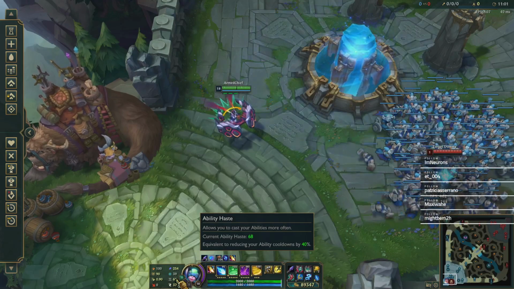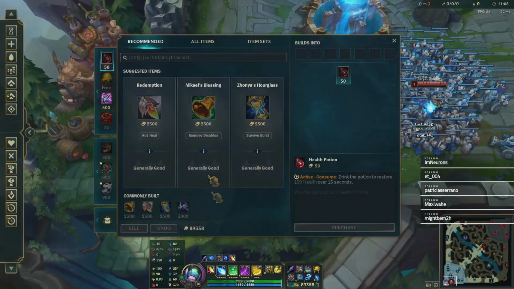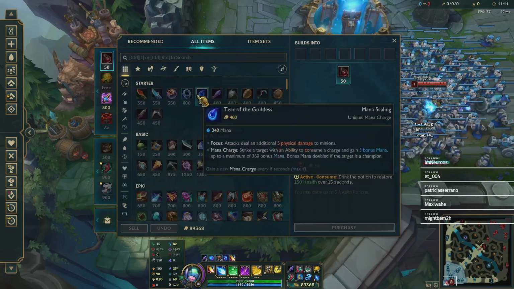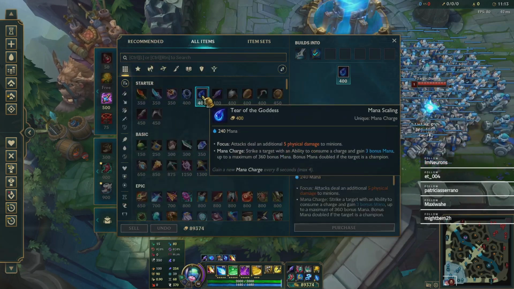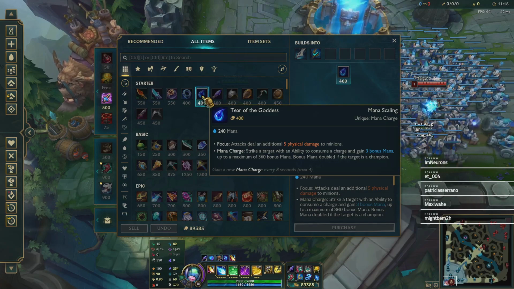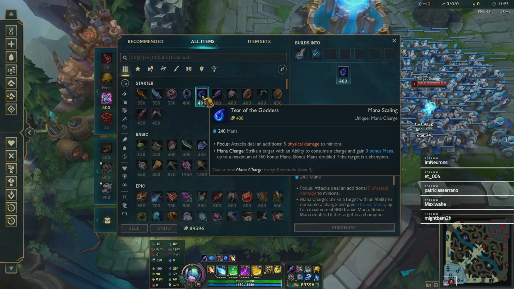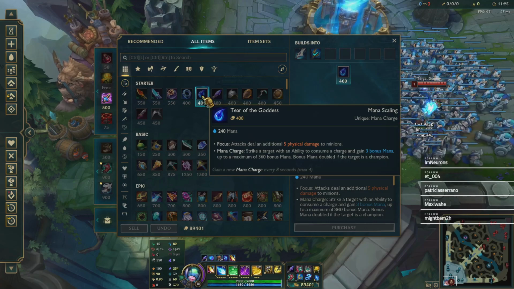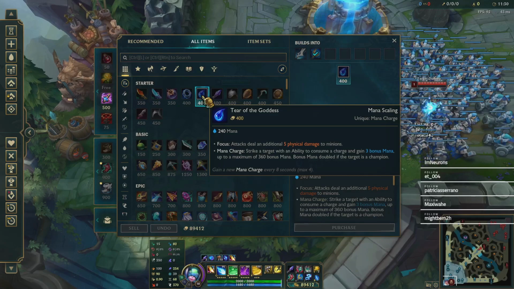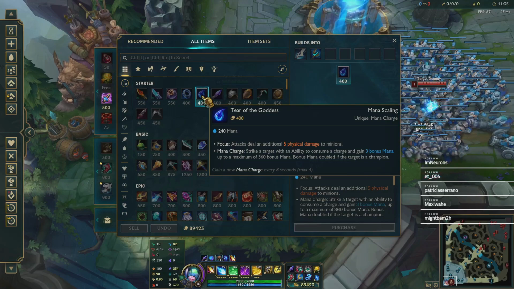Another thing I'm going to talk about, I can probably start going into itemization for Sona. What I tend to do is rush a Tear of the Goddess as soon as I can. I know there might be some speculation as to whether you should still build this in Season 11, because the shield was removed with Archangel's. I honestly think it's still good to build on Sona. It's not as good because we don't have that shield anymore.